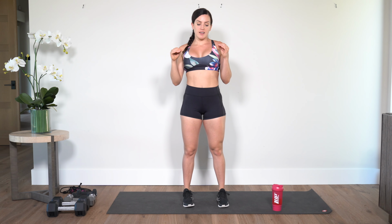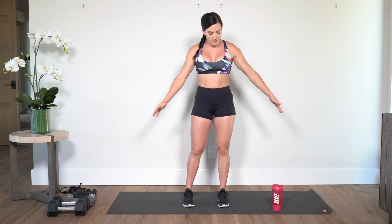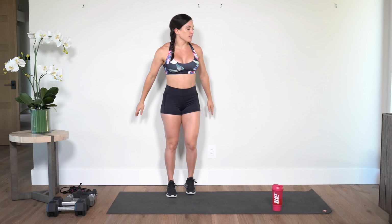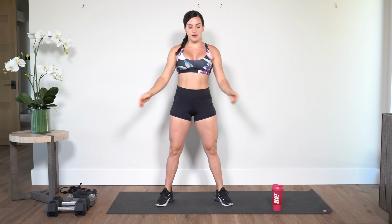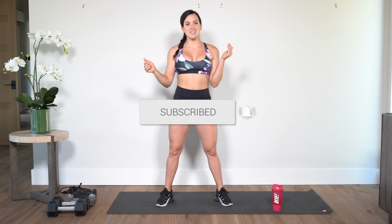And so we're going to do an interval style workout, but I'm going to walk you through it as we go. So all you really need is a space to work out, like a yoga mat, an exercise mat, some space in your home, and you are going to need a little bit of wall space because we're going to do a wall sit. If you absolutely can't find wall space, you can just squat and hold. That's totally fine for that exercise. Make sure you can see your screen clearly so you can follow along with me during the workout, and I think we're ready to get started.